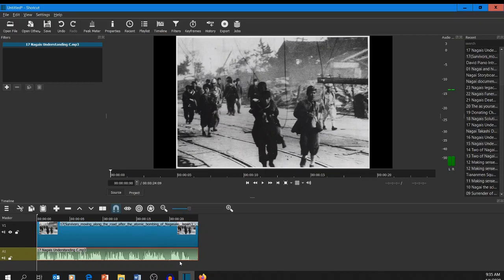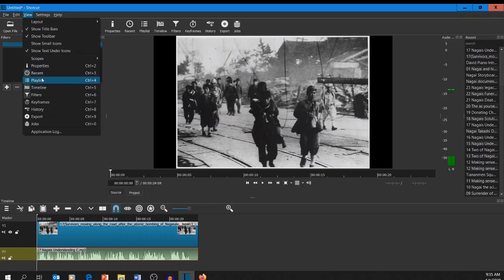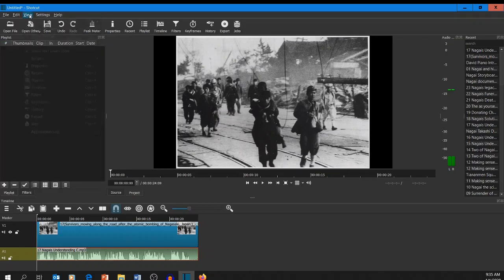Okay. So now here, this is really complex, so please bear with me, but this is how you would do this. So we need to make sure that we can see the filter. Sometimes there's other things. Let's see if I can get some other things up here. So I have to, yeah, there we go. Sometimes remember there was a playlist. So I want to add a filter. That's how you're going to do this.